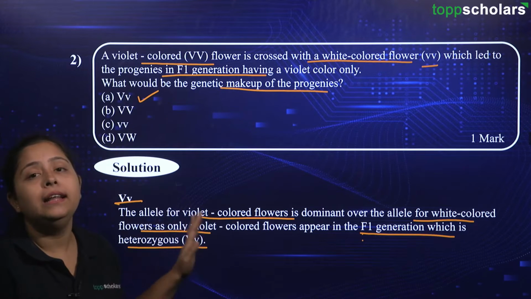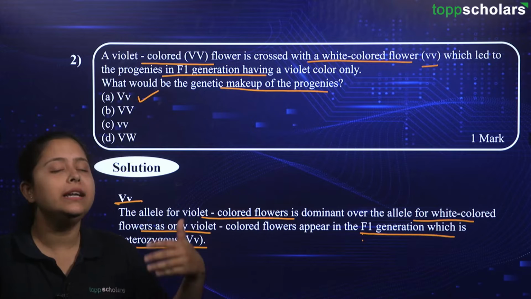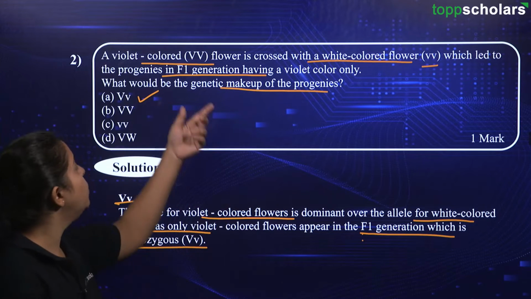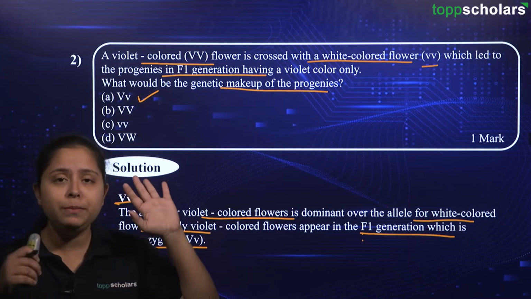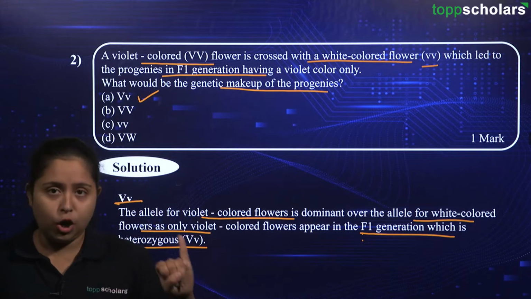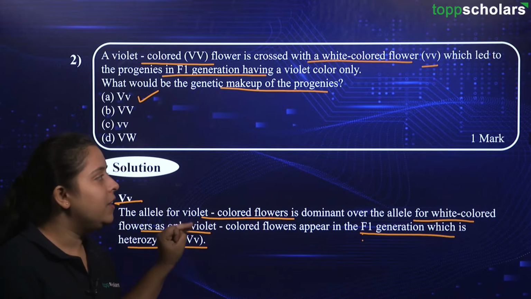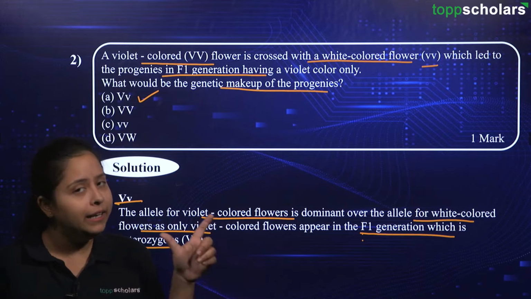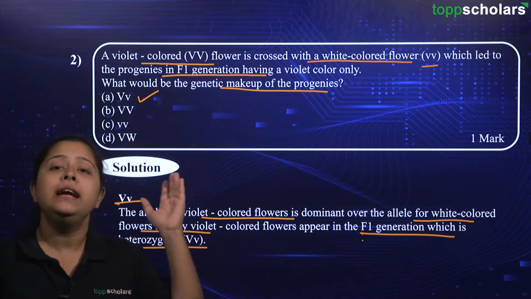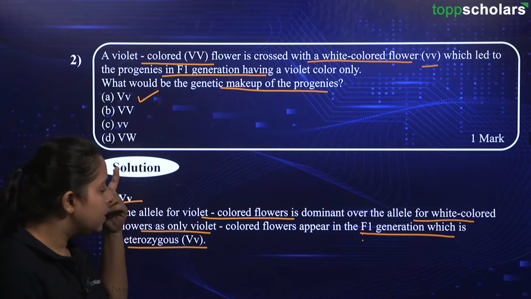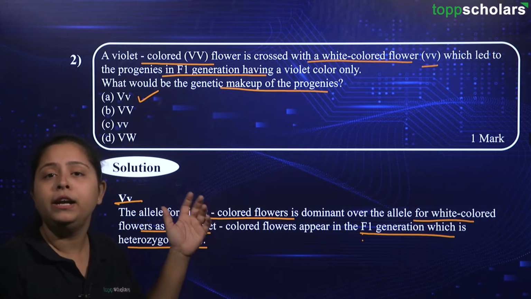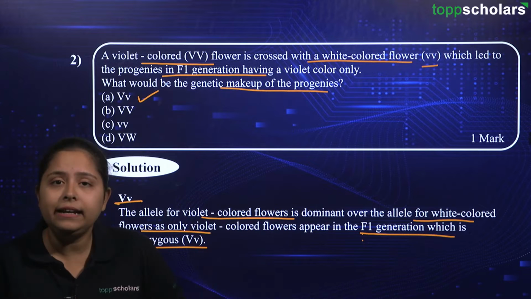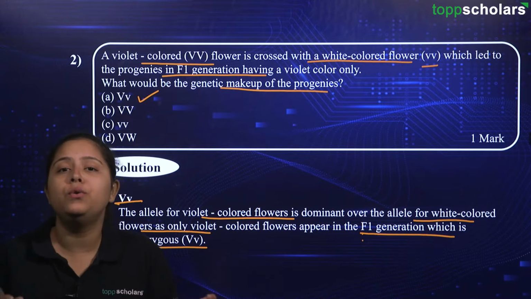I hope the concept behind this question is clear to you, because in your previous papers, we do have such questions in which only the case will be changed, but you need to be thorough with the concept of what is dominance and what is recessive. In F1 generation, if the allele is completely dominant, then F1 generation tends to show you the phenotype of the dominant parent only. Hence, the term is recessive because the recessive parent's character is being masked. It is not shown in F1.